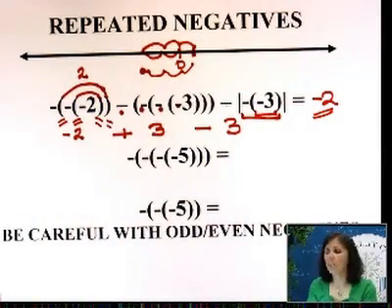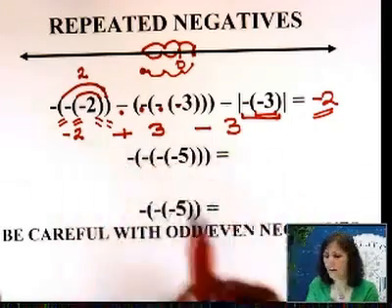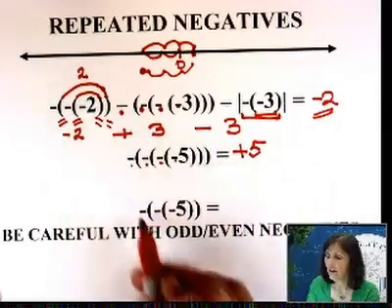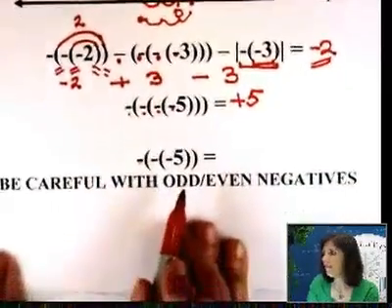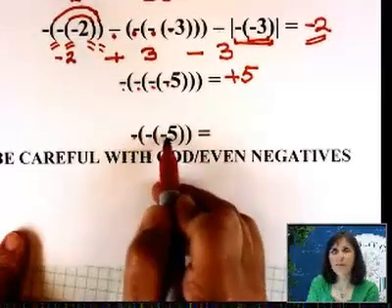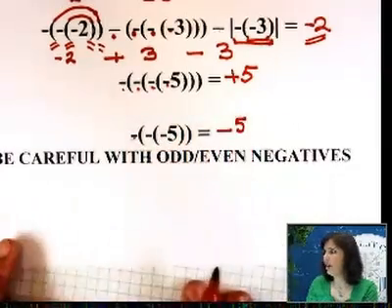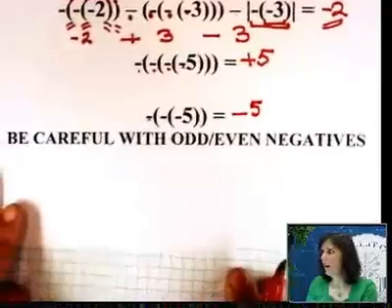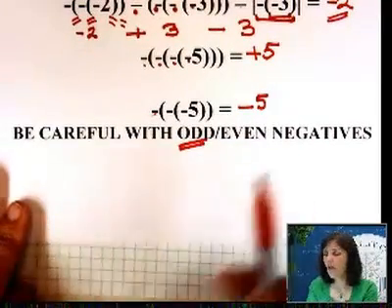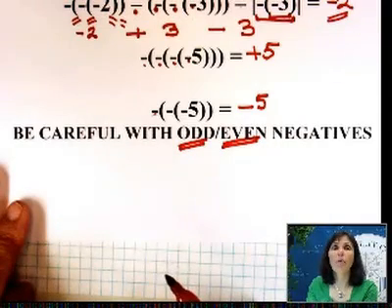So let's kind of generalize the rule. When I have an even number of negatives embedded, 1, 2, 3, 4, even number, you are going to end up with a positive. Now, let's look at this one. You have this situation. You have 1, 2, 3 of them. That's going to give you a negative answer. So, be careful. When you have an odd number of negatives embedded, you end up with a negative number. Even number of negatives, you end up with a positive number.